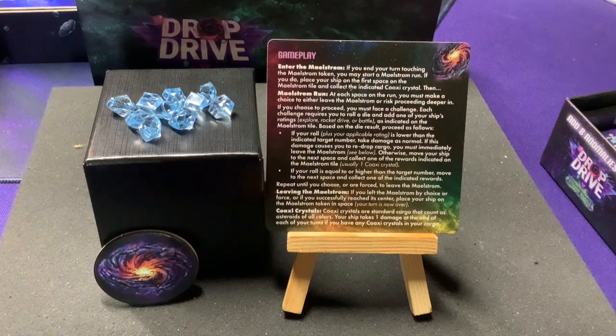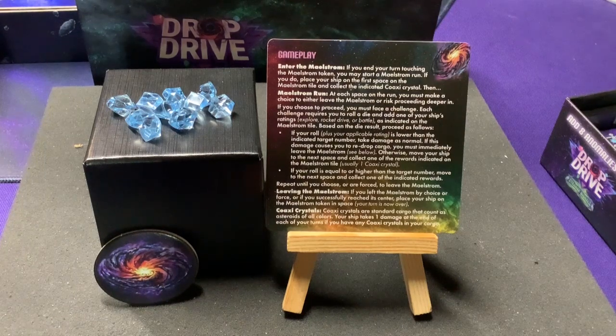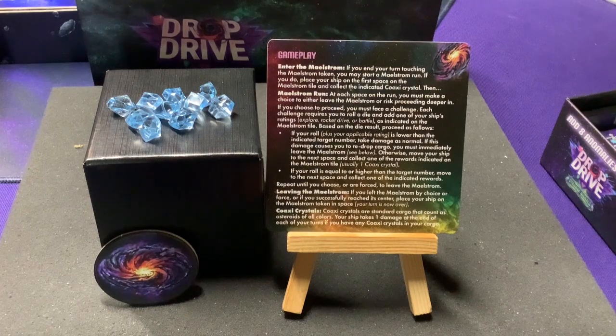Each challenge requires you to roll a die and add one of your ship's ratings: explore, rocket drive, or battle, as indicated on the Maelstrom tile. Based on the dice result, we'll proceed as follows. If your roll plus the rating is lower than the indicated target, take damage as normal. This damage may cause you to drop cargo. You must immediately leave the Maelstrom. Otherwise, move your ship to the next space and collect one of the rewards indicated.